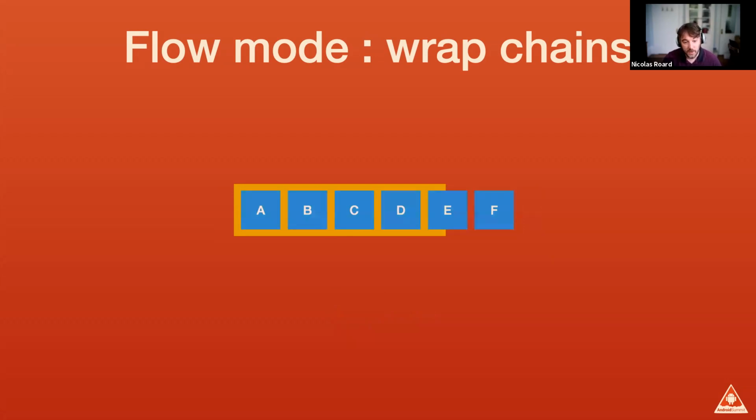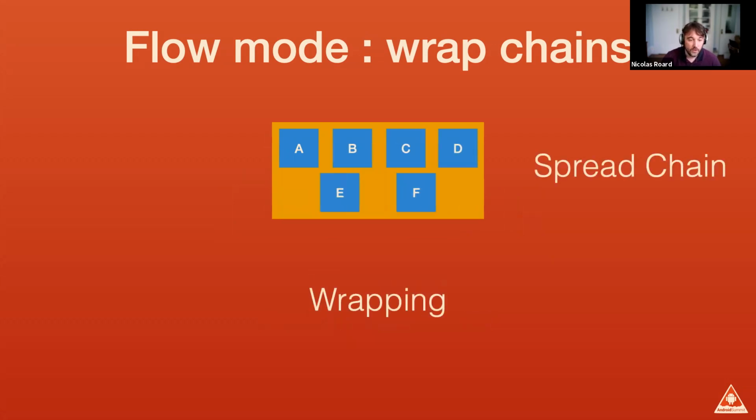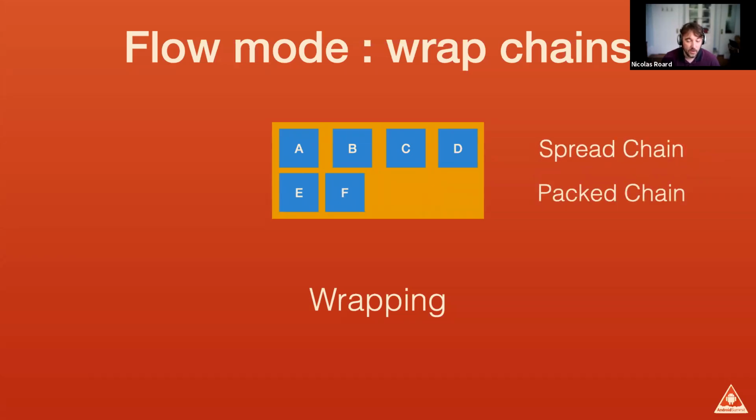If you don't have enough space, then your elements are going to be outside of the screen, and that's not automatically what you want. So with wrap chain, you'll basically have your flexible layout like that. You have the default spread chain behavior. You could also specify a pack chain. You can in fact specify different behaviors depending on which chain, on the start and end chain, etc.